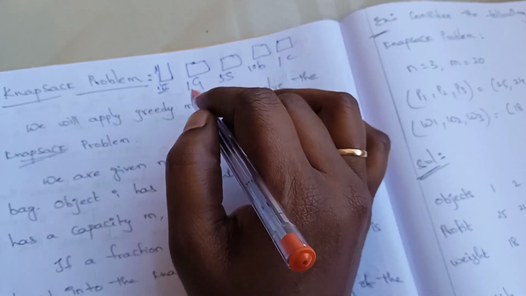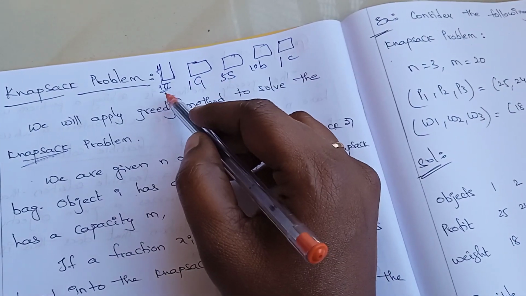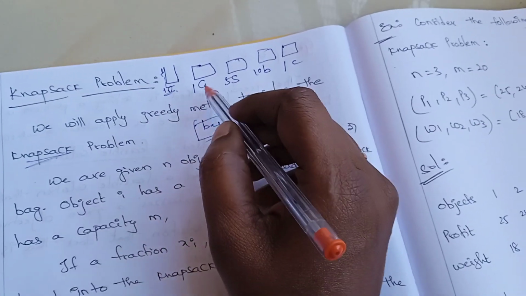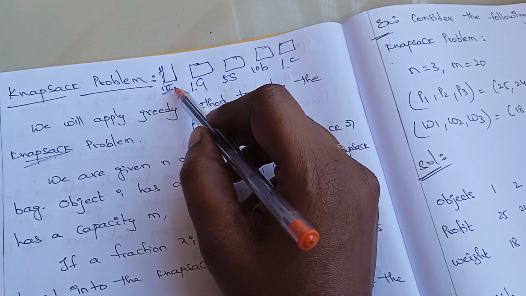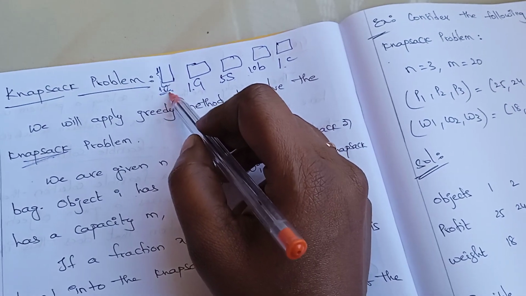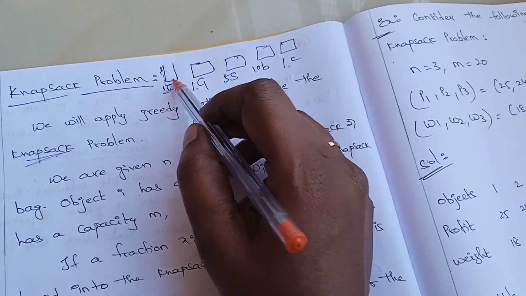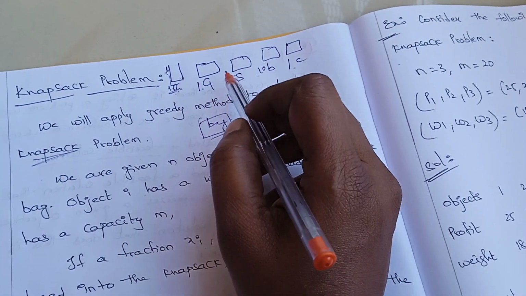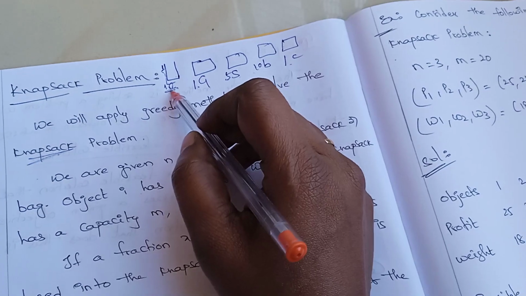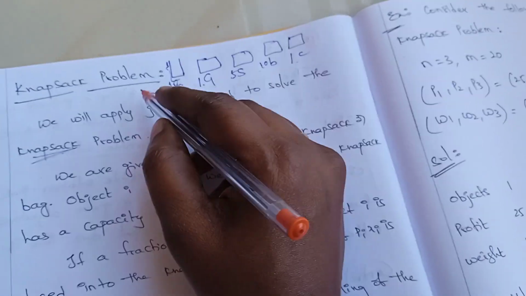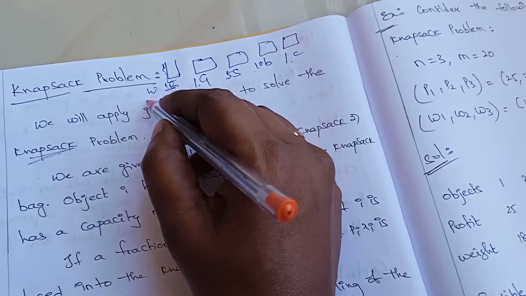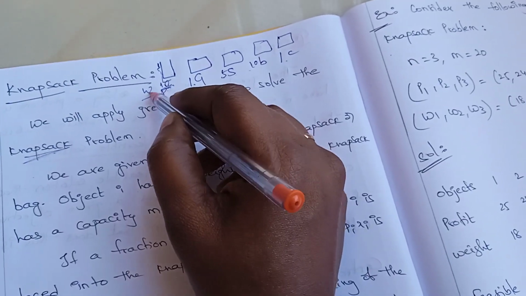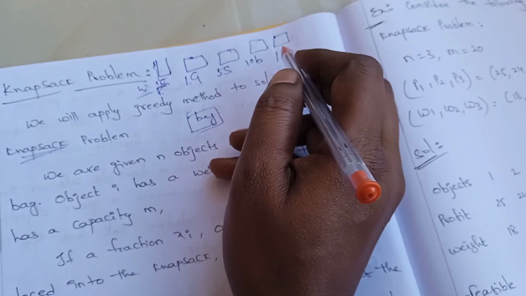So he can take any one of the items into the bag, because if he takes all the items, the bag capacity is only 10 kg, he can't put all the items, since it will go beyond this weightage, right? So he will think about the weight of the bag, and also the profit of the item. Keeping both things in mind, he'll insert the objects.